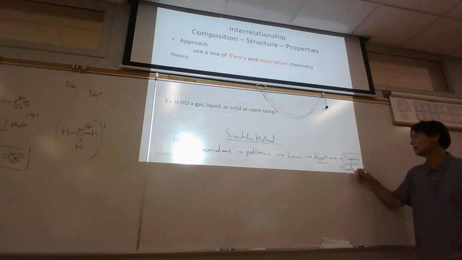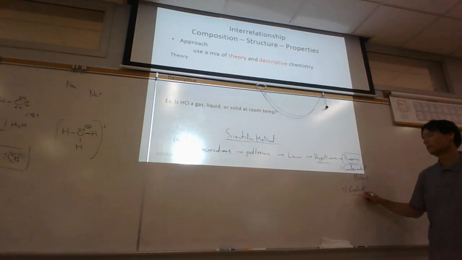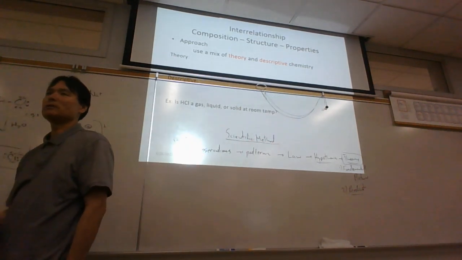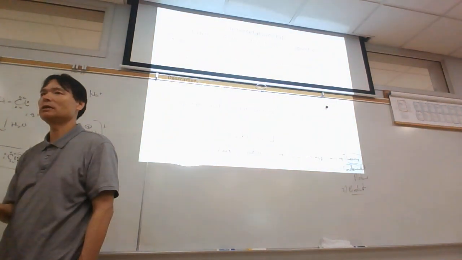They want to know the theory because they want to understand things at a more fundamental level. So it's this fundamental picture of what's going on. And two, we want to predict what's going to happen. And so we want to predict the properties of HCl. Well, tell me the properties of HCl. Well, one, do you know the theory? What is the theory of chemistry?